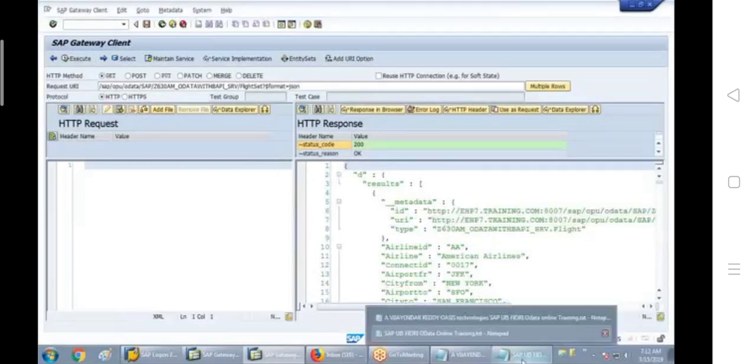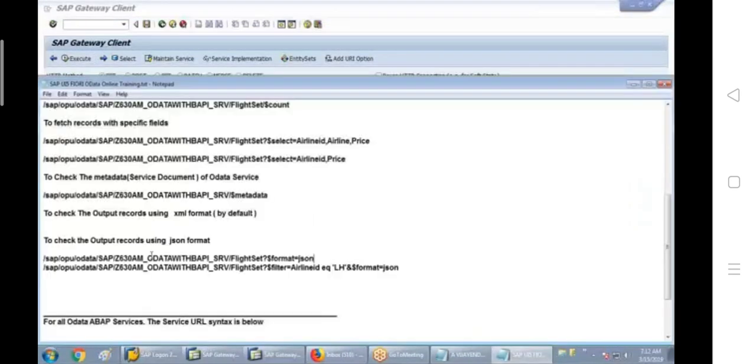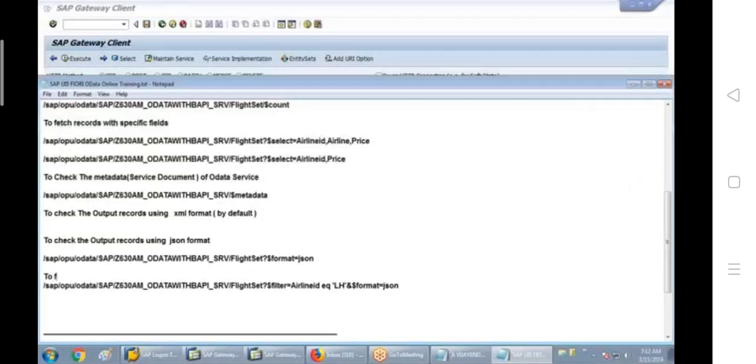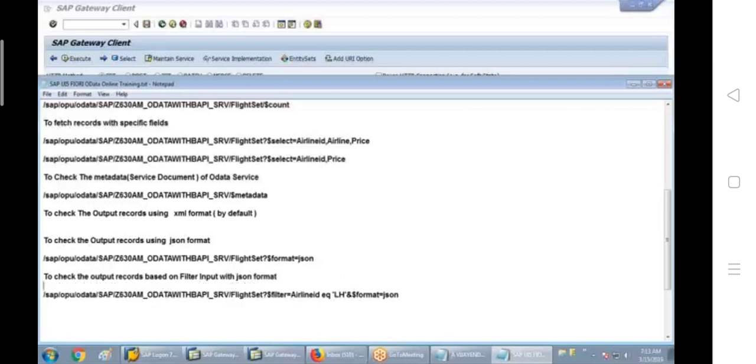Okay, so you can use that, and this is to fetch or check the output records based on filter input with JSON format. So I copied both the syntaxes here: all records with JSON format and records based on filter input in JSON format.